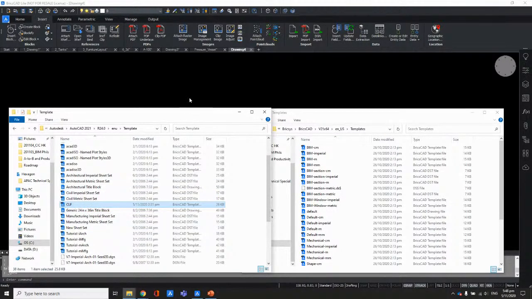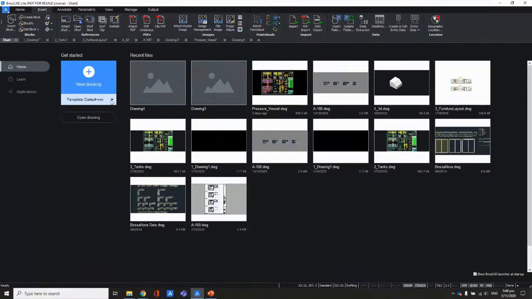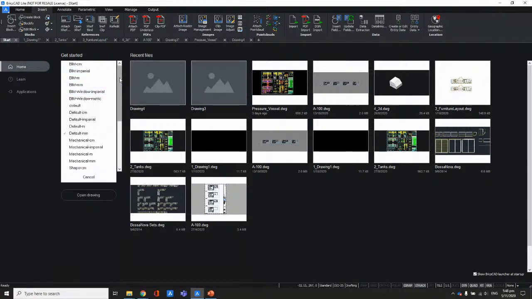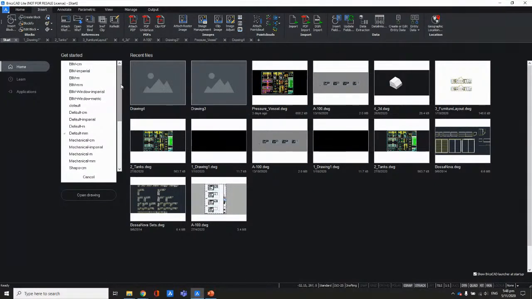And before I even do copying, I want to show you how it would be, for let's say that is a DWT file. And if I want to start a new drawing with a template, let's say I have a company template, let's say it's CLF, that's my name. So let me just click here and I can start with a template. If I want more, I can see here which one I need. So currently I don't have that CLF template that maybe my company has been using and has established that this is the company template.